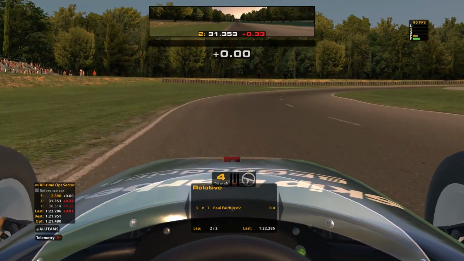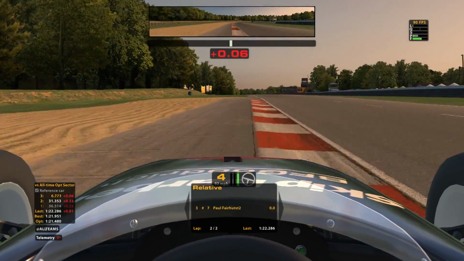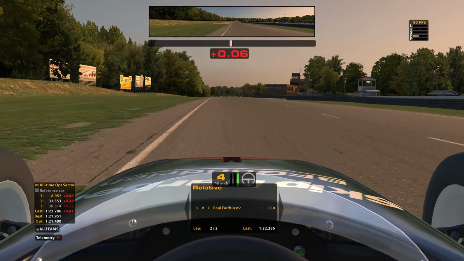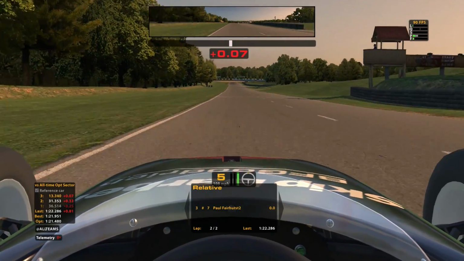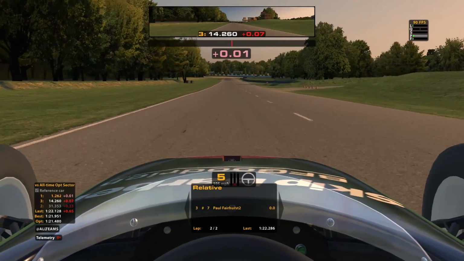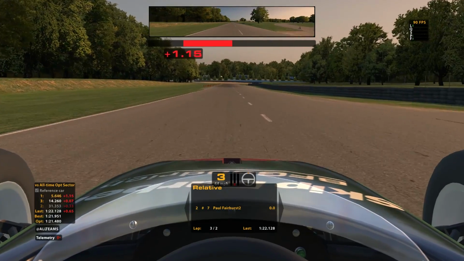This is my second lap, and I don't think it's going to be as good as the first, so we'll see where we end up on the grid. 122.2 to beat. 122.1. Okay, we'll take that. Alright, let's go and have a race and see how we get on.